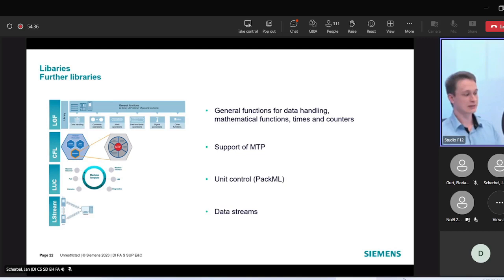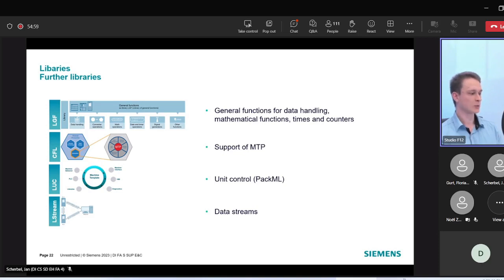So that's of course the best library for here. When you may be a little advanced in your standardization journey, or you already use the modular type packages, the control function library comes in handy here, because this supports the usage of the MTP, the modular type packages. We saw that earlier also in the project.